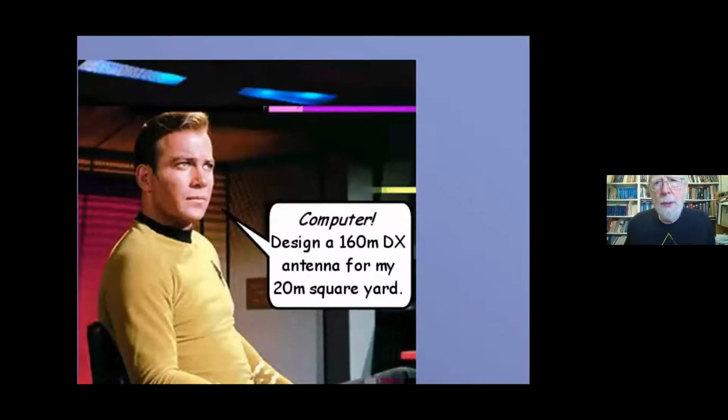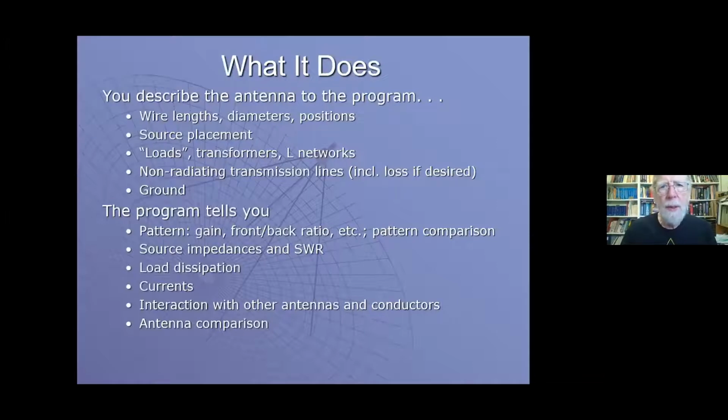Okay, what do the antenna modeling programs do? Well, it doesn't do this. We would like it to, but it doesn't. And what it does is you describe the antenna to the program. EZNEC and most of the similar programs are not antenna design programs. They analyze a design that you make, and it's very helpful in the design of antennas, and it's widely used for designing antennas. But you have to do the initial design, and then you can model it, and then the model will tell you what it does, and you can modify your design to make it do more like you want, and so forth. There actually is an optimizer available that will run EZNEC automatically and do optimization for you. That's Auto EZ, and you can find a link for that on the regular EZNEC webpage.